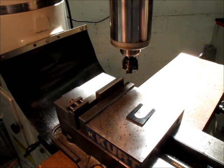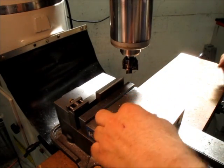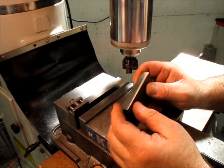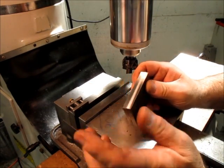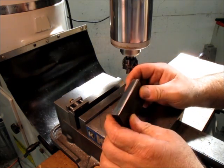So I recently picked up a Baldor buffer, and I have a deburring wheel on it now, so I don't have to file all these edges. I can just walk over there real quick and buzz those corners, which is what I'm going to do.